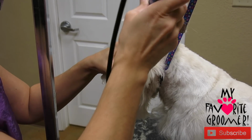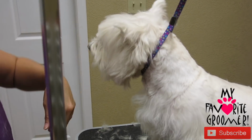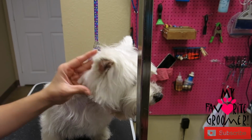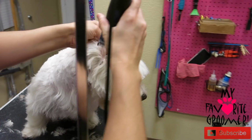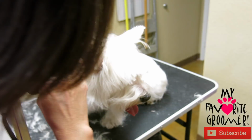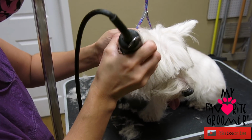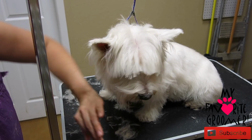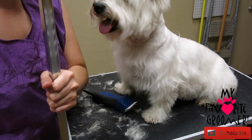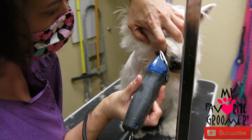Okay. Hair is everywhere. Clean all that out. And then down here. She keeps putting her head down. We can just totally raise her head a little bit here. So I'm going to come in here and clean that out.